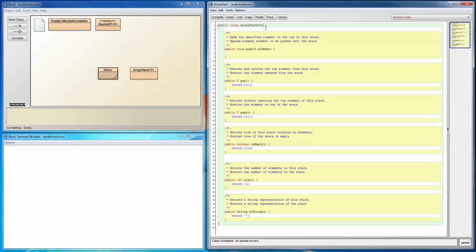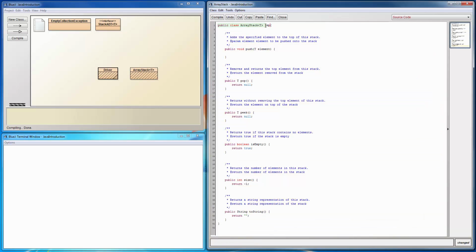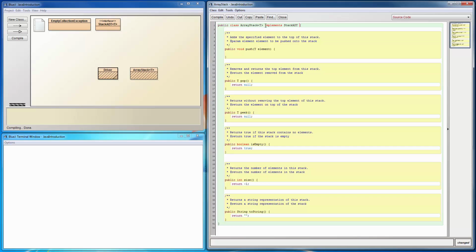Although everything compiles, I do need one finishing touch for my public class line. I need to implement the actual interface that we copied this stuff from. So I'm going to type implements. It should have an S in there. StackADT<T>. What this whole line is now saying is that this file contains a public class called ArrayStack that uses the generic type T, and that class, ArrayStack, is actually implementing the StackADT interface. That just says that ArrayStack is providing all the functionality that StackADT lists out.